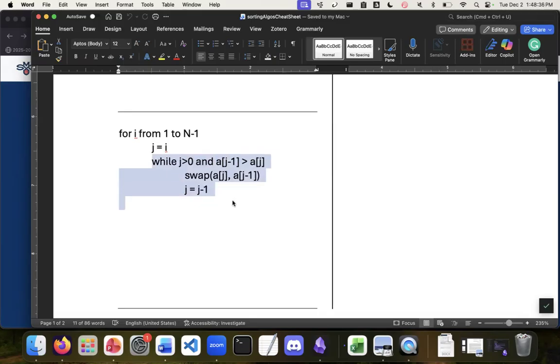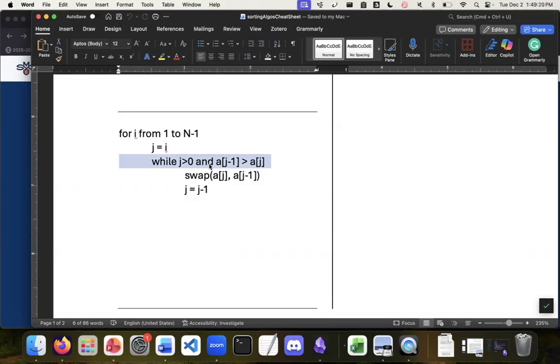This is why insertion sort is the fastest if the array is already sorted, because in the best case it's just O of n, where we just start at the beginning, loop all the way through to check, and we're done. In the worst case, though, let's say everything is reversed. Then for every new element, we're going to have to swap it all the way to the end of our sorted partition.